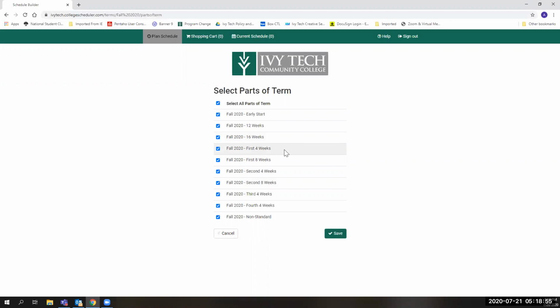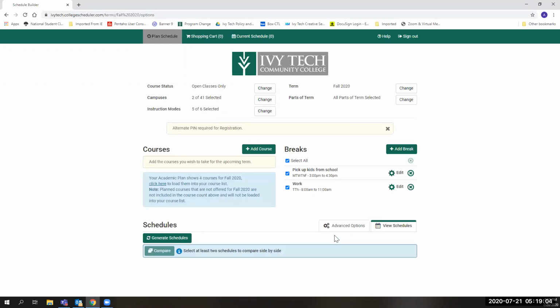Select as many or as few parts of term that correspond to the times during the semester that you'd like to take courses, and then click on the Save button.